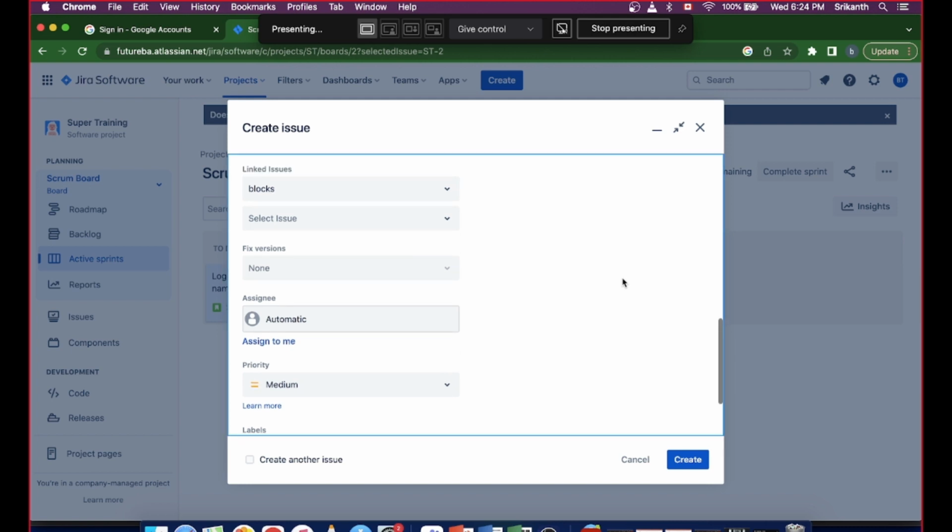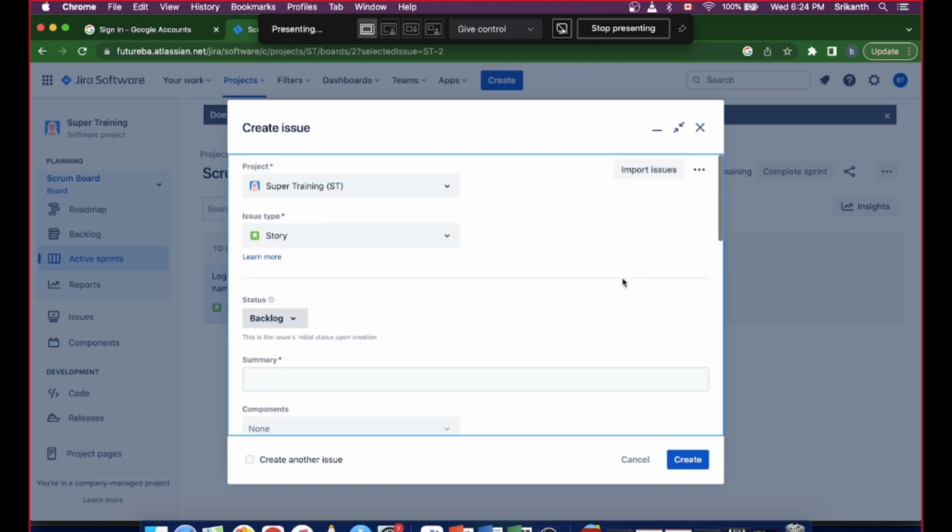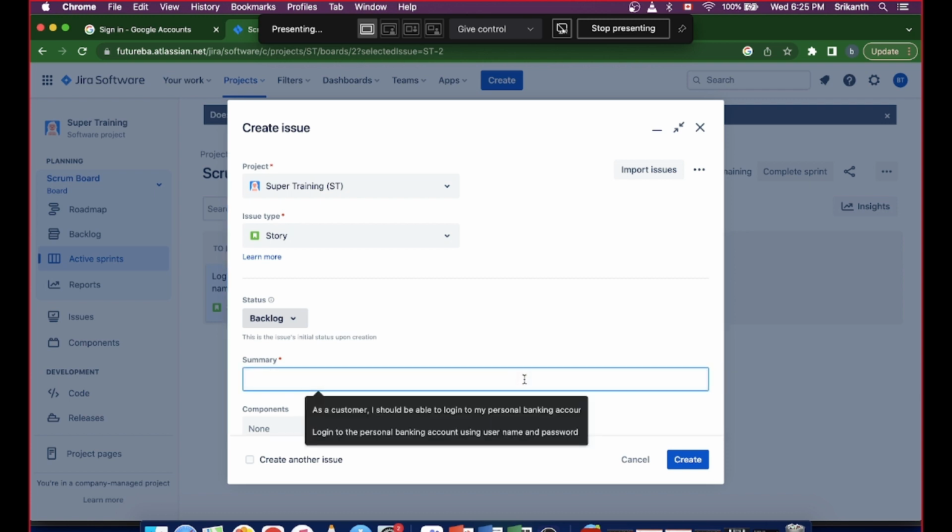So we can create a number of issues like this. And this is free. Actually, you guys can register and you can just play around in the system. You have lots of tutorials on YouTube as well. We have a time constraint, but you have hours and hours of material on Jira, Confluence and everything. So you should be able to just follow them, and this doesn't need any installation also.